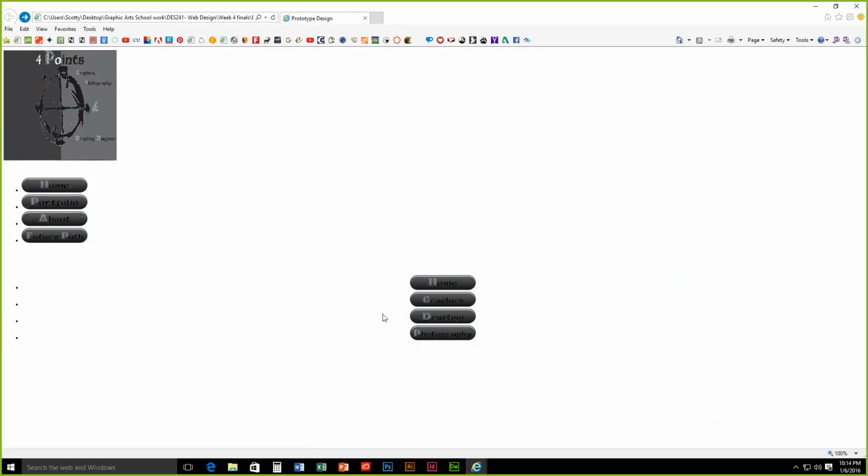And then I was going to have a little image underneath each one of those. That's how I was planning on doing this page, because this page is my portfolio. If you clicked on the graphic link, it would take you to a page that has nothing but my graphic images on there. And if you clicked on drafting, it would take you to a page that has 3 more buttons, one for engineering, one for architectural, one for mechanical.